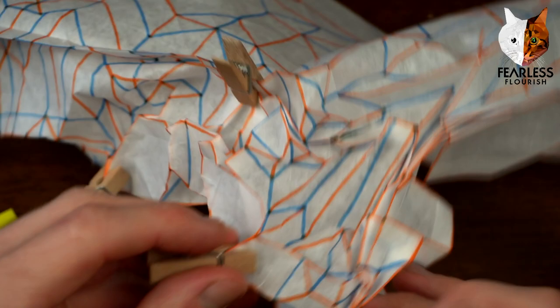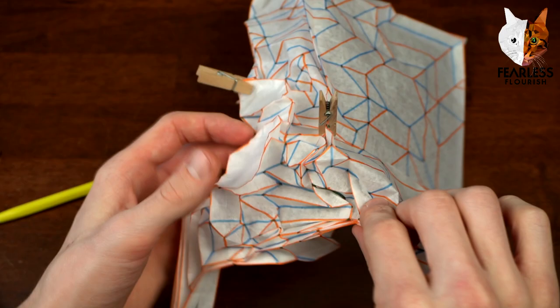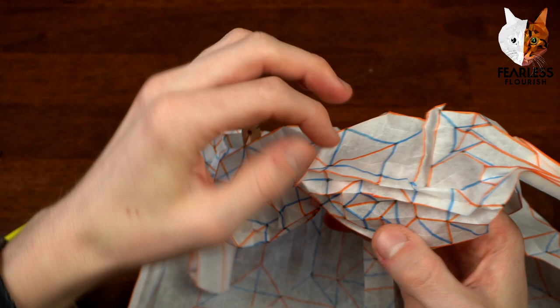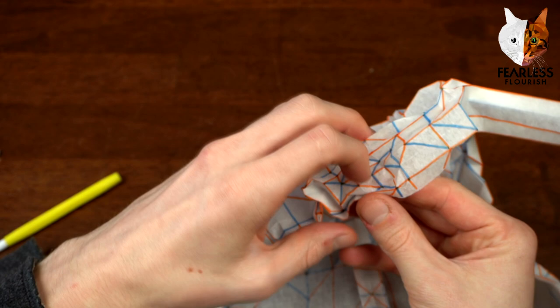Okay, now let's unfold that part. We have basically fully collapsed the left side, and everything is holding in place really nicely. We can then turn it around, and then we're going to unfold these creases here on the head, and then start putting them in their correct position. So it should be much easier to do that.